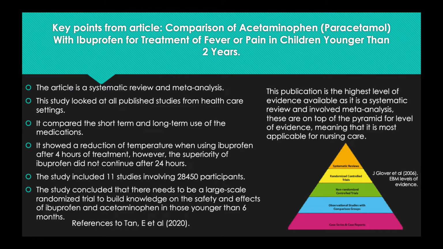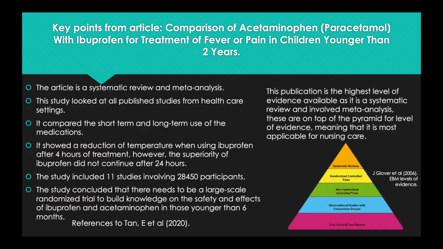after the treatment onset. This paper also shows that several authors have cautioned against the use of ibuprofen in those infants aged 3 to 6 months due to safety concerns. The most common reason for this is the higher perceived risk of toxic kidney effects. However, there was no evidence to support this. The study concludes that large randomized trials are needed to build upon knowledge designed to include the subgroup of those younger than 6 months to investigate the safety and effects of ibuprofen and acetaminophen on those specific age groups.